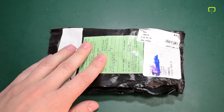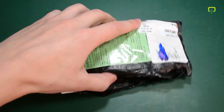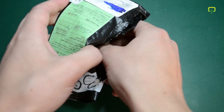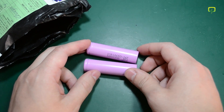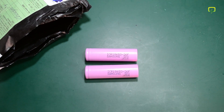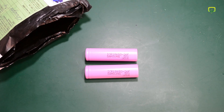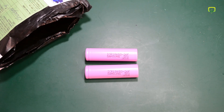Next we have this small plastic envelope which on the customs form was marked as 'charger' — for obvious reasons, because inside we have two batteries. As you know, they're not supposed to ship batteries by airmail, so they just marked it as a charger so it would get past the security checks easier. These are a pair of ICR 18650 26F lithium-ion rechargeable batteries, which I bought for something over $10 shipped. These should be original Samsung cells. So far I've been using UltraFire knockoffs.